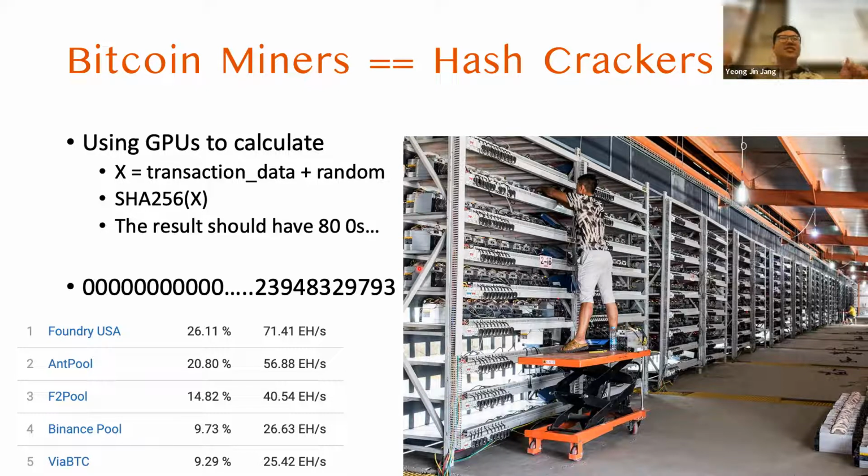For example, SHA-256 will generate randomly looking 256 bits of data. If the Bitcoin network sets the difficulty as 80, that means one needs to find a hash of the transaction data and random number that has 80 zeros at the front, followed by random data. So we need a SHA-256 result with 80 zero bits. The chance of getting that is 1 over 2 to the 80.